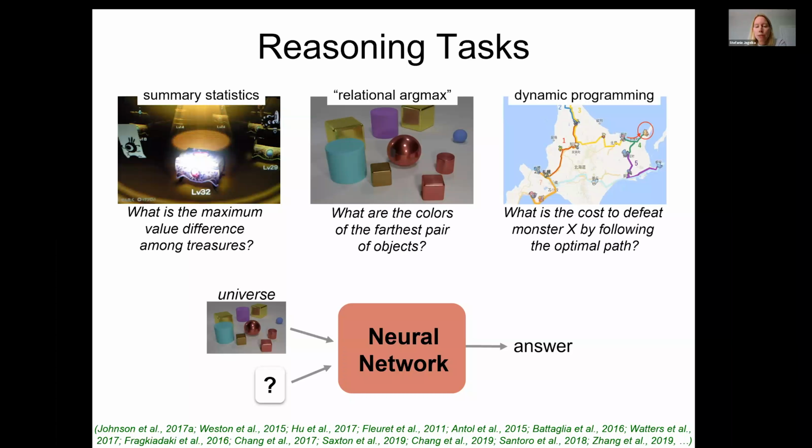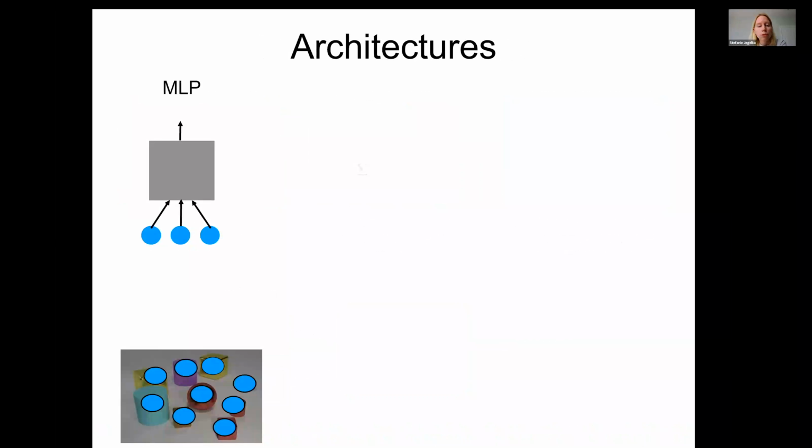Now, the main question when we try to learn to mimic algorithms of this sort, basically answering questions about a set of items, is how do we represent this universe of items? There are various ways you can do this. The first simple thing is that I consider each of my items an input vector, and I concatenate these vectors and put them into a simple feed-forward network or MLP. The disadvantage of this is that the order matters. If I put them in a different order, the input looks different. I have to actually learn to ignore that.